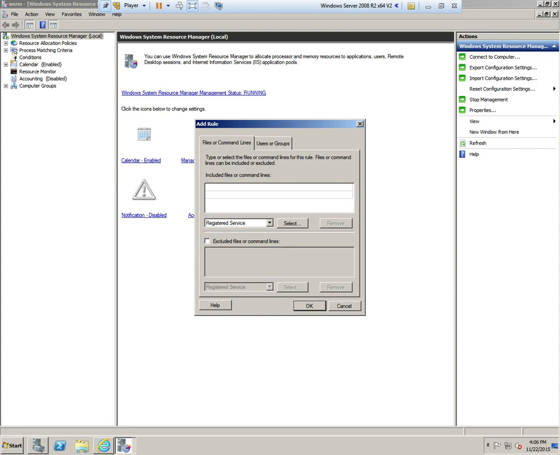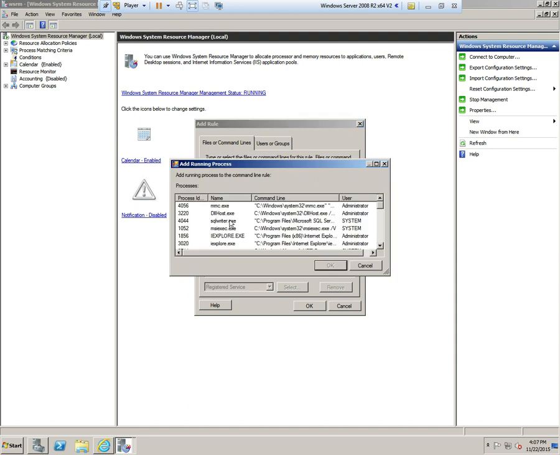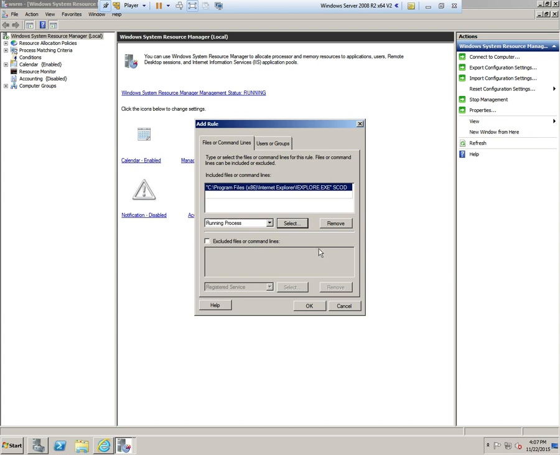I know which one I want. Registered service. Running process. Let's go with select. There, IEXPLORE. It's Internet Explorer. So that one's set up to be watched.